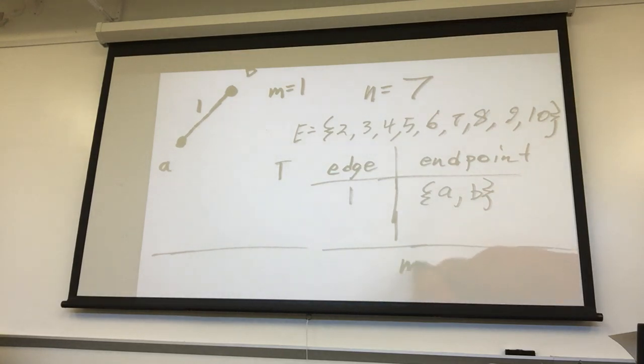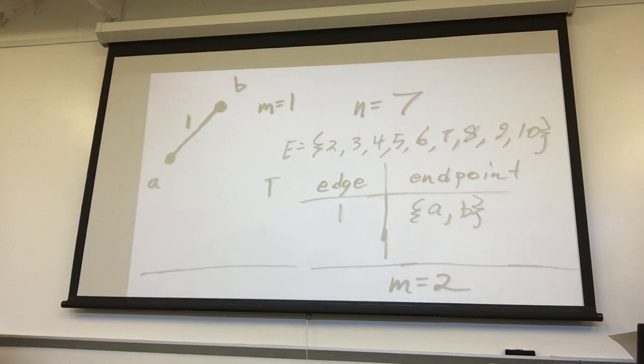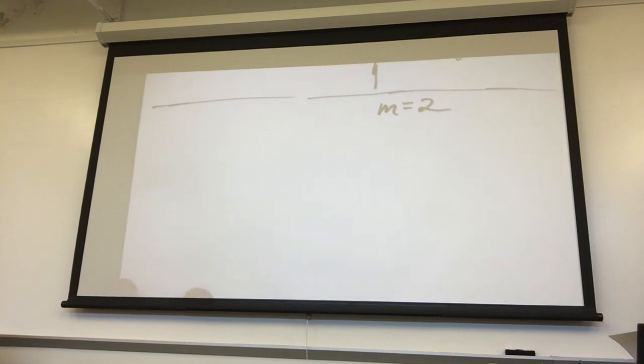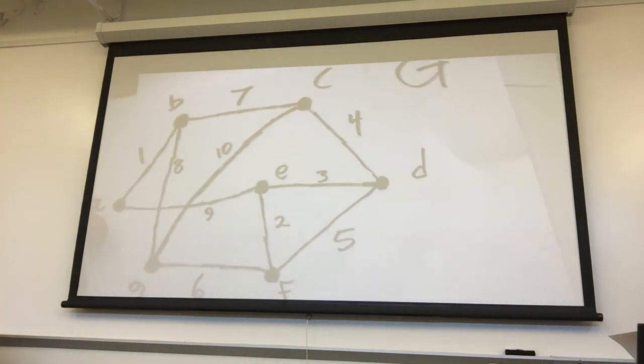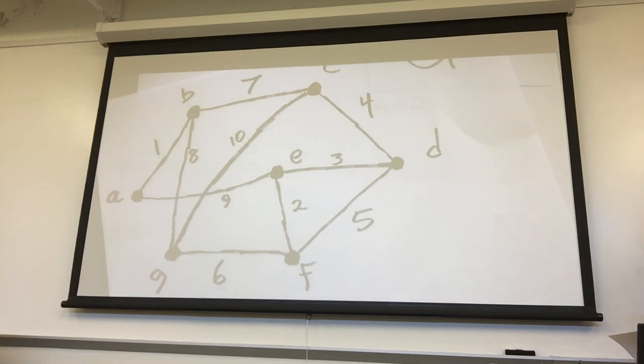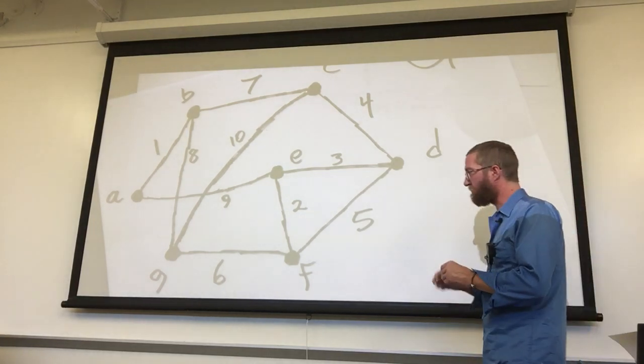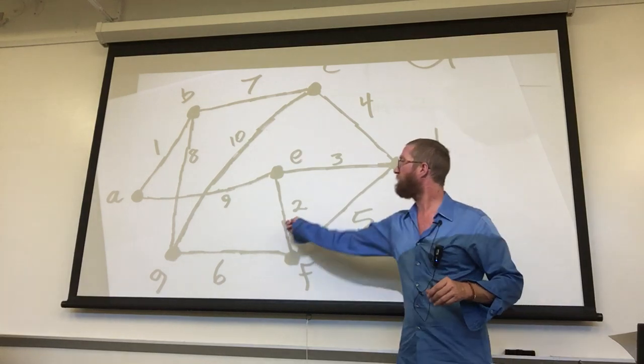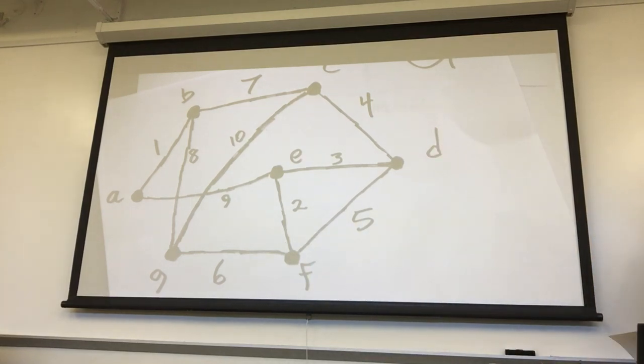Okay? So now we have to consider i, which equals 2. Okay, so we have our first connection, which is A and which is B. And now we're going to go to i, which equals 2. All right, now we have to find the edge of least weight of this next set, okay? And so for i which equals 2, we look through our graph, and what is the next one of least weight? That's going to be 2, right there.